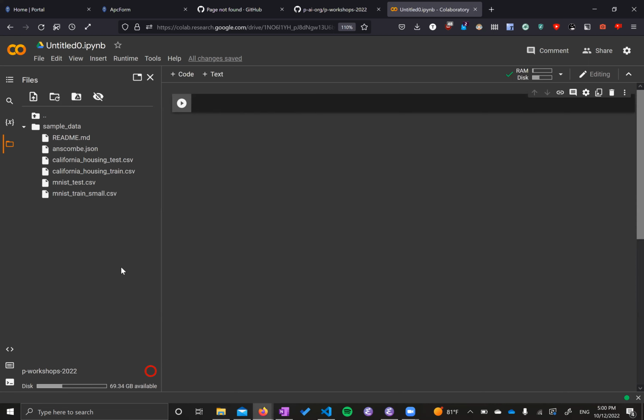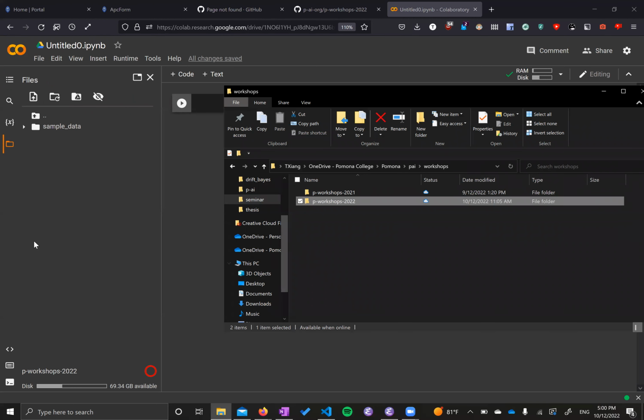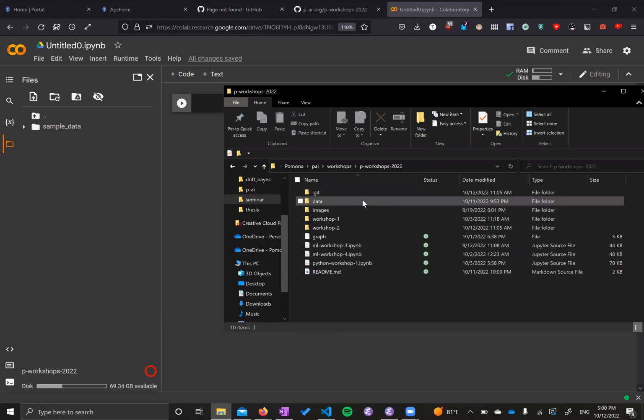Yeah. Let's go to Google Colab and try making a new notebook and then dragging all the files into this side file bar. Hopefully that works. So do you just drag it? Yeah, just onto this section right here. So like the entire Workshop 2 folder? Yeah, the Workshop 2 folder will be better.